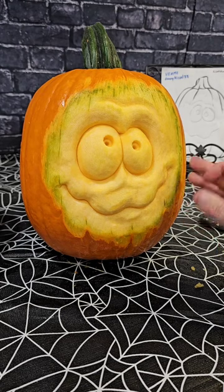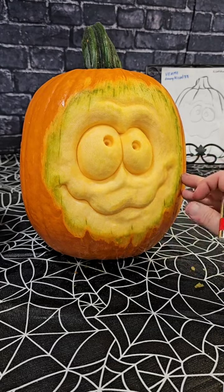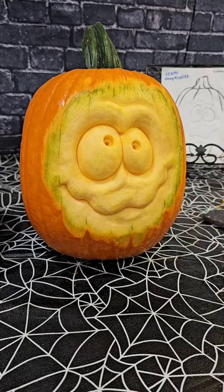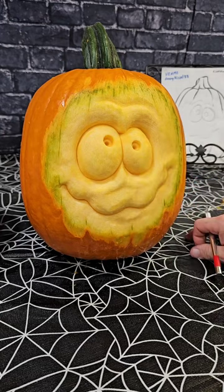So I bring a pumpkin in. If I'm going to carve this guy, like I brought it in last night and left it set in here so it acclimated to the 70 degree temperature that my room is, which is about 68 probably, but that's good for me to carve. I'm sitting here in a pair of shorts, just chilling.